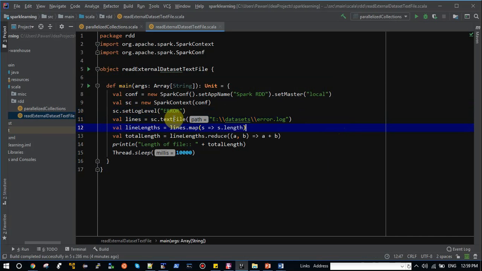Mainly log files, such as Apache Tomcat logs, or any log for that matter, will have unstructured data where you cannot define the schema on top of it. That is the place where we make use of RDDs. What this does is read this file. I'll just show you the format of the file.